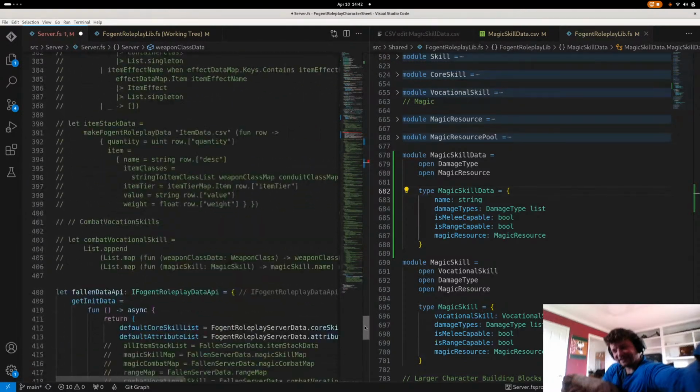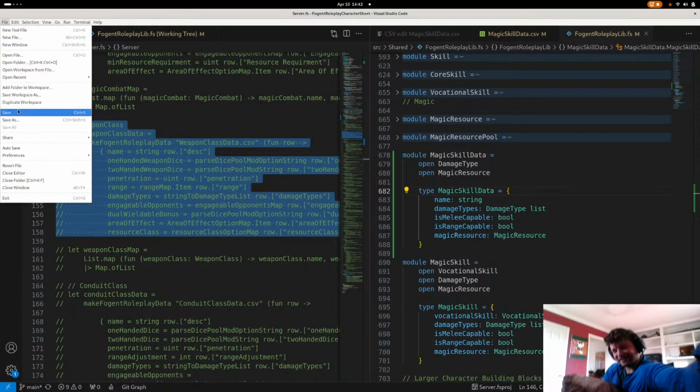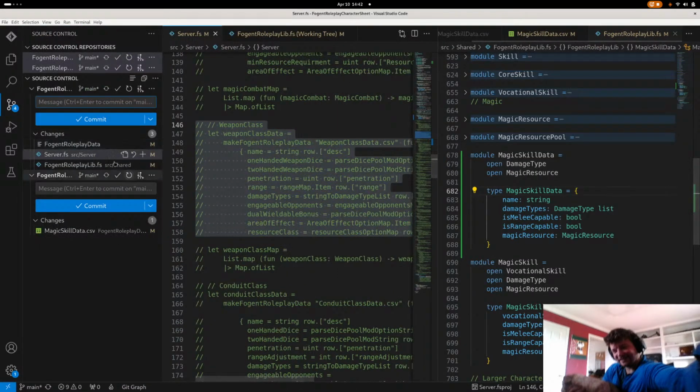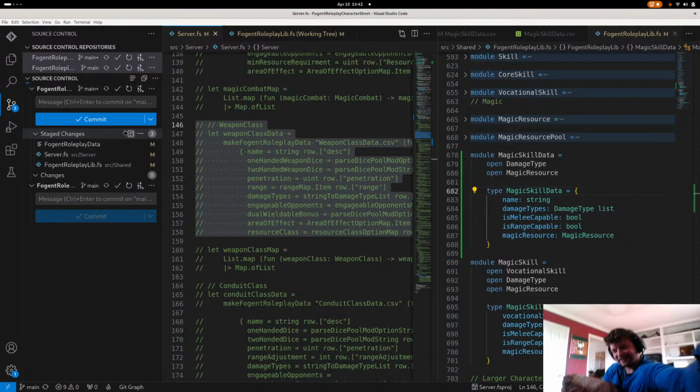We don't have weapon classes yet though. Okay. Save everything. Fixed magic skill data.